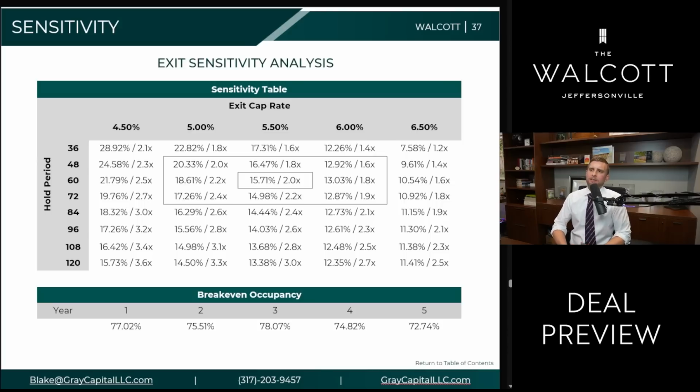Brand new A-class deals are trading in a 4.5 to, call it, 5.5 cap rate range right now. But I want to look at it if it goes all the way out to 6.5, which is where even old vintage value-add deals are trading. Even with treasuries high, they're still barely trading for those cap rates. You could say that maybe they should, but they're not. We've selected a 5.5% cap rate. I think that's conservative and reasonable. I believe that we'll sell this asset for a 5 cap or below, but again, can't predict the future.